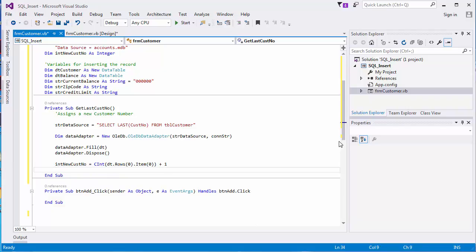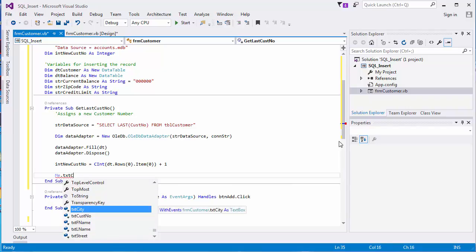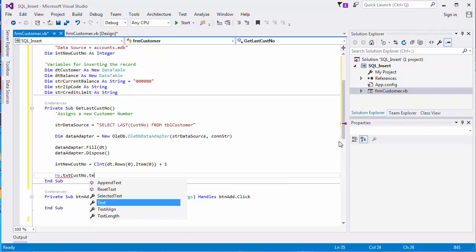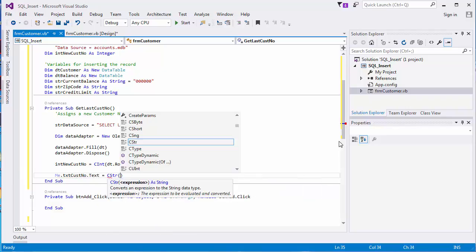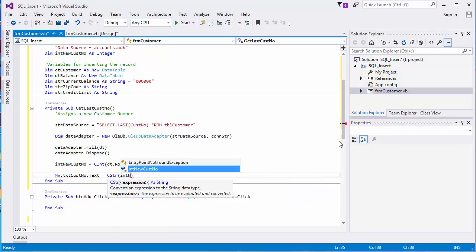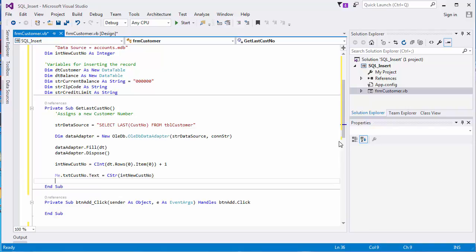For some reason, sometimes it doesn't add that over. And then I will just say Me.txtCustNo.Text equals CStr(intNewCustNo). Very good. And that's everything I need for my customer number.